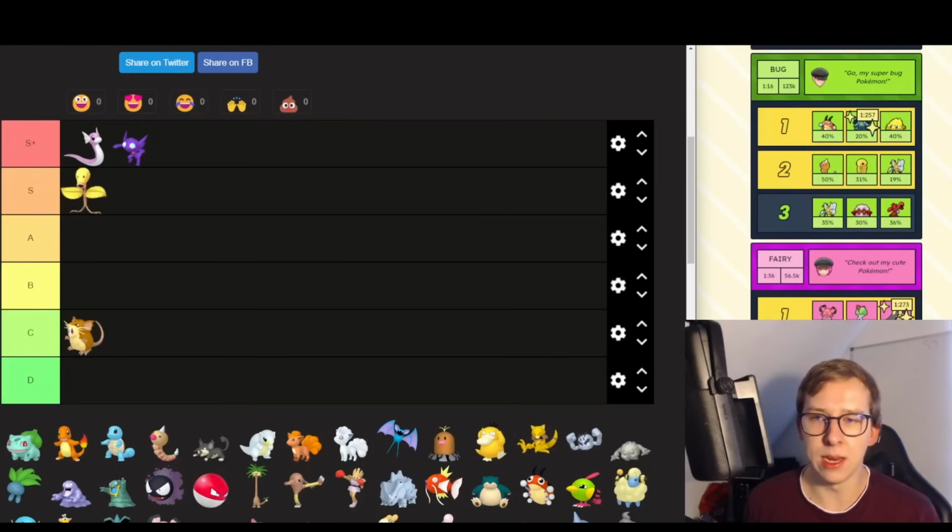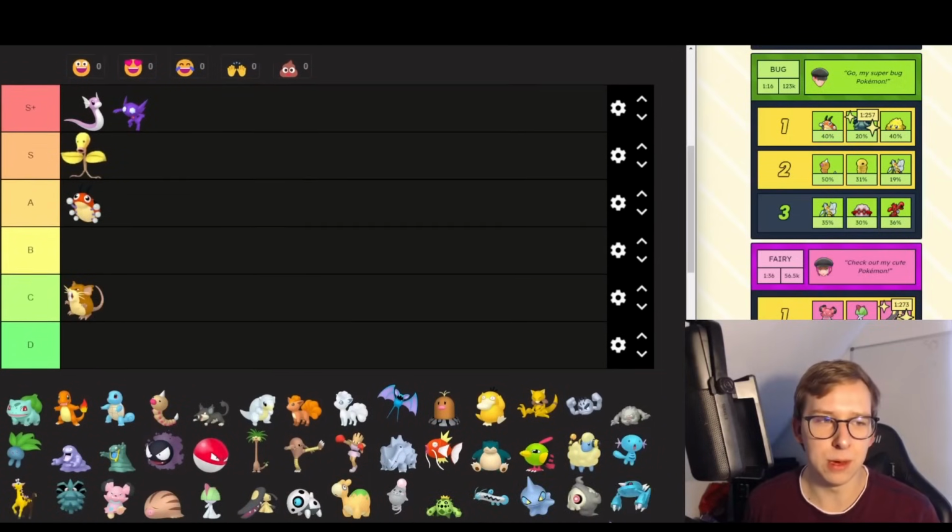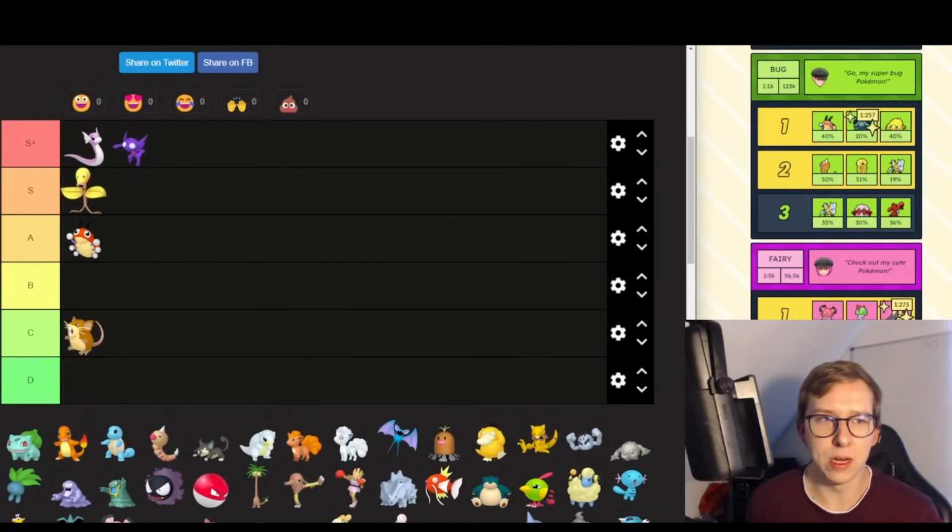Then we're going to have the Bug Leader, which is going to have quite a few of the Pokemon here. We're going to have the Ledyba first. Ledyba is a Pokemon that has some potential in the future for sure. It's going to be, for me, an A tier pick. Currently, not really that viable for the Go Battle League, but has some potential for the future.